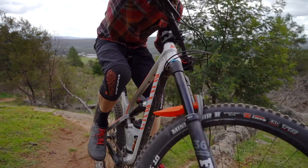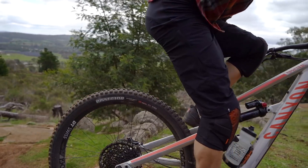That's fantastic for descending and riding rough high-speed trails, but it has also slackened out the seat tube angle, and that puts your weight quite far behind the bottom bracket. Once you factor in the active suspension design and the way that you sit into the travel on the climbs, you do feel quite far over the back of the bike on steep climbs. It's certainly not an efficient pedaling position.